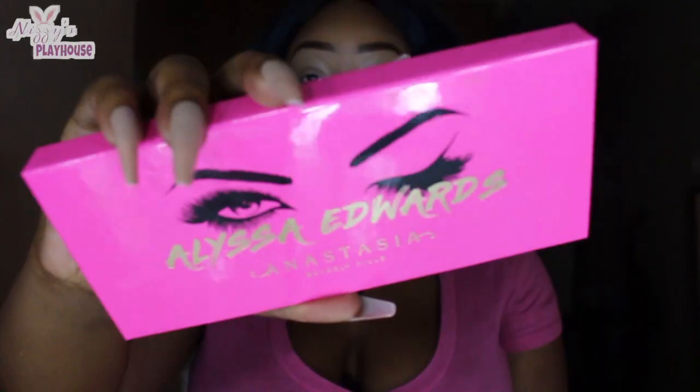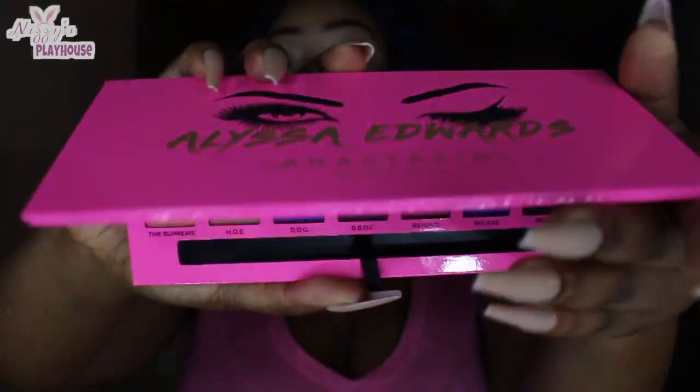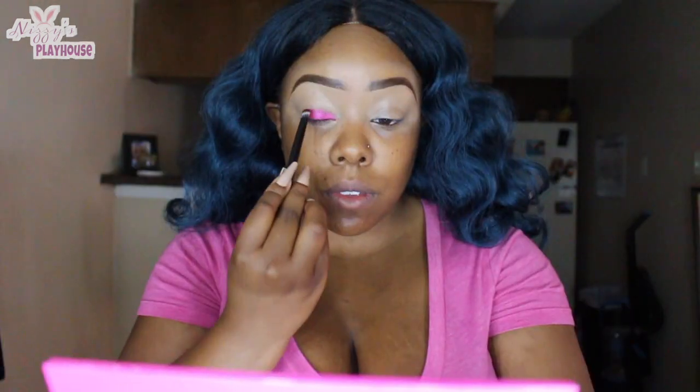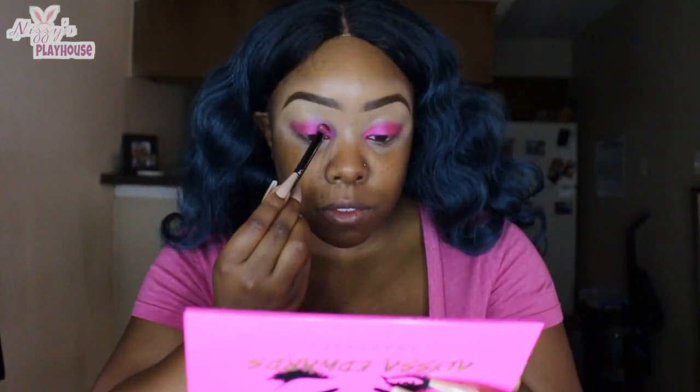Alright, y'all, so I did my eyebrows off camera like I always do. And we're going in with the Alyssa Edwards Anastasia Beverly Hills palette. Yes, ma'am. So I'm pressing in that pink shimmer all over my lid. I'm just packing it on. And then I went ahead and packed on this shimmery purple.